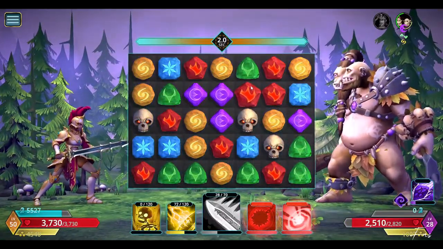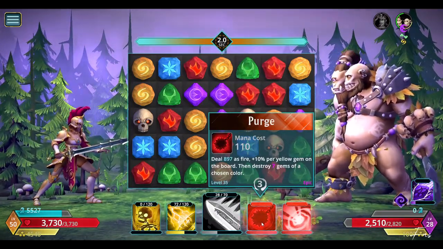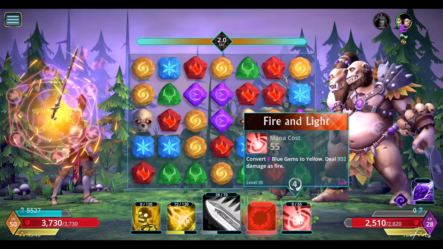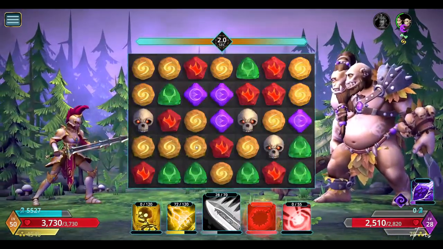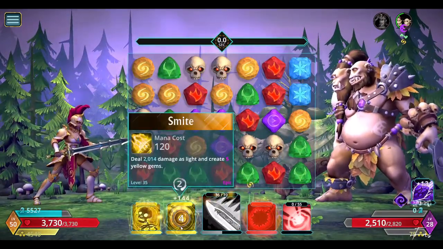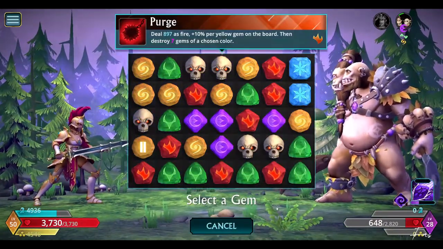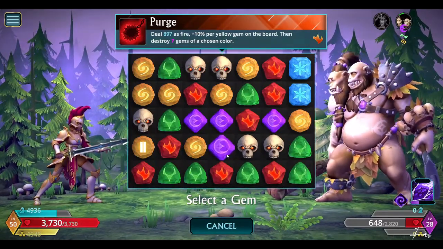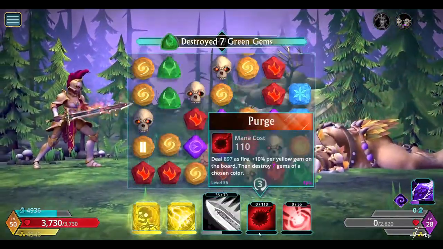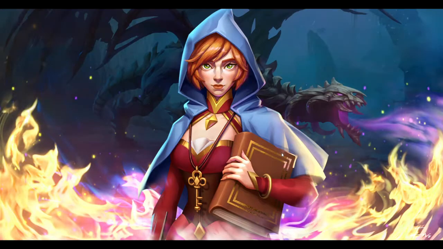Okay, let's see. Fire. For yellow gem on the board, 7 gems of the chosen color. Blue gems to yellow. Let's try that. Ooh, nice. Let's see this one. Select a gem. Destroy 7 gems of a chosen color. Oh, I should have waited. I should have chosen purple because purple is his power, but he's gonna be dead anyway.